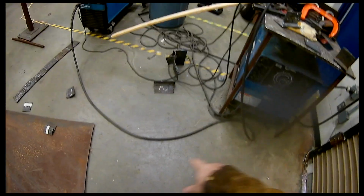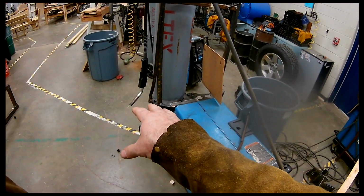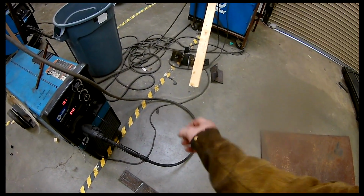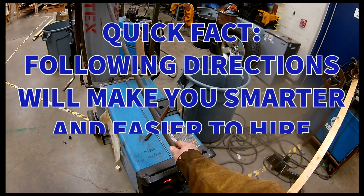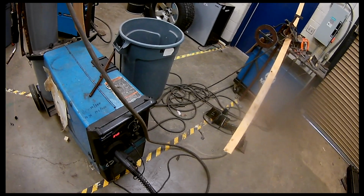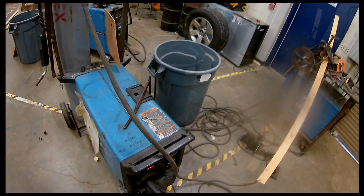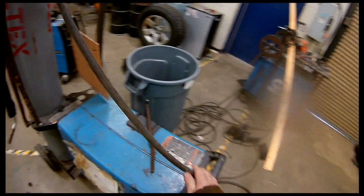Make sure you've got the correct gear. As a rule, try not to step on this lead whenever you're done. Make sure this lead gets put up, right? We don't want stuff getting banged around on the gun, and we're trying not to drag anything heavy on here. We don't want to drop anything sharp, and we don't want to walk on it. It helps protect the liner inside of the lead, and it will make these leads last forever. On my own personal welders, I've had some of these leads for 20 years because I take care of them. In a shop setting, I've seen these leads get killed as quickly as a year at $300 a pop. So remember, we're trying to make everything last, trying not to waste money.